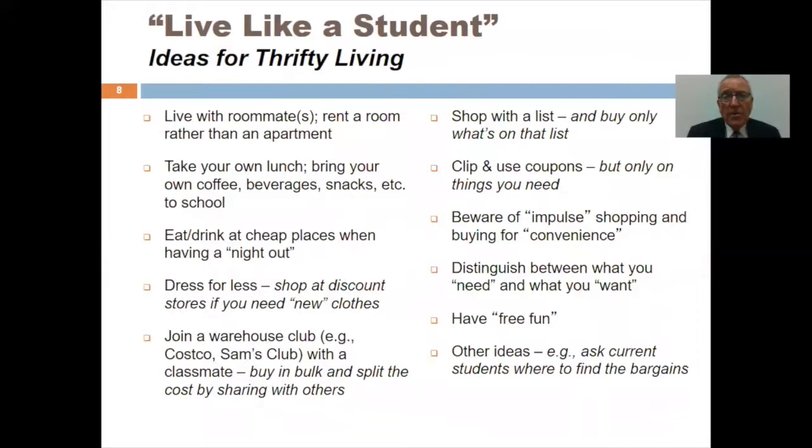When you go shopping, if you don't have a list, if you're not really focused, and if you haven't planned what you're going to buy, then it's very possible you'll make some impulse purchases. You'll buy things that you don't necessarily need. And as a result, you're going to spend more money than you had needed to and likely planned to. So if you want to be in control of your spending, you've got to make sure you've got that list. And then you stick to the list, unless as you're going through the store, you do recognize you forgot to put something on the list.